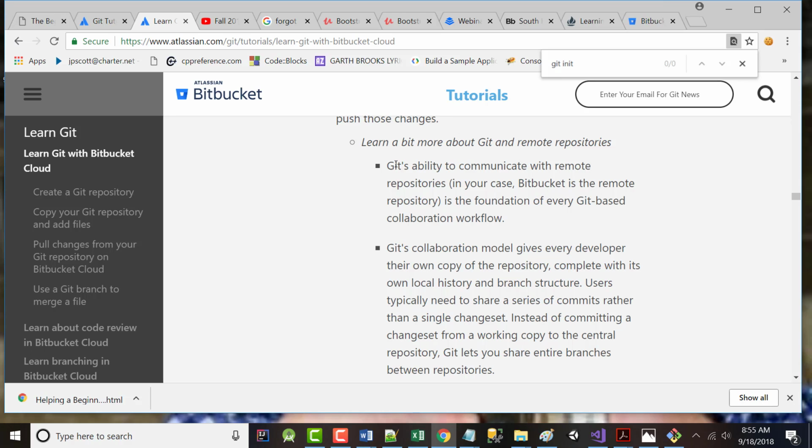It says learn a bit more here about Git and remote repositories. Number one, Git's ability to communicate with remote repositories is basically why people use it. More and more work being done in the IT, information technology world, is being done by people in teams.